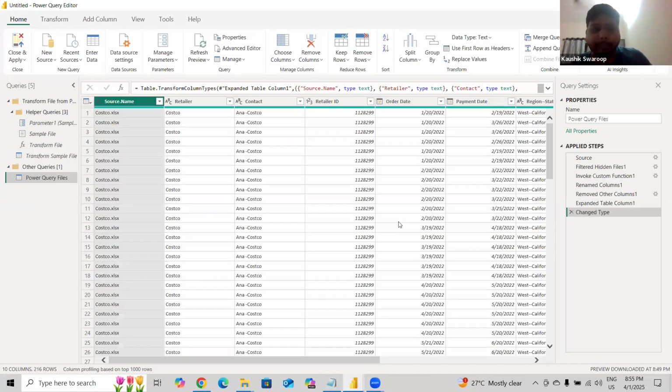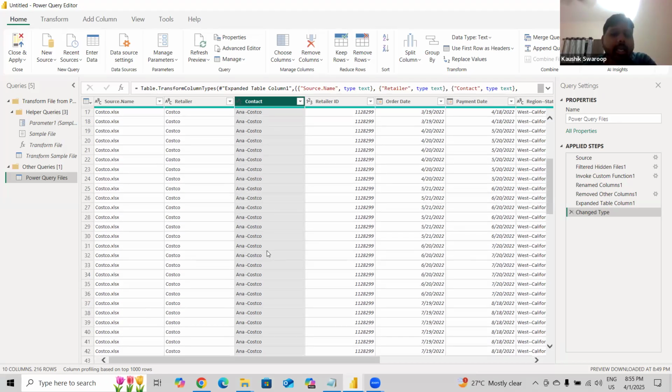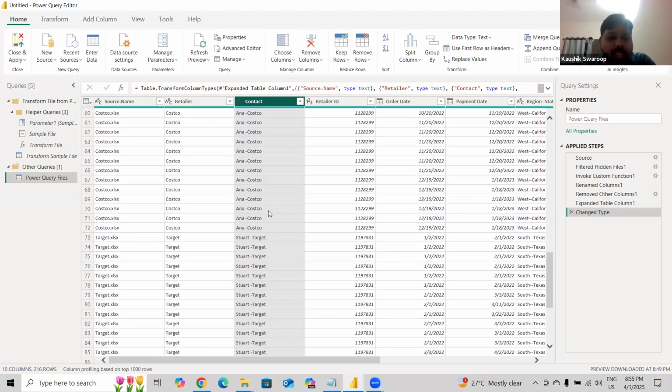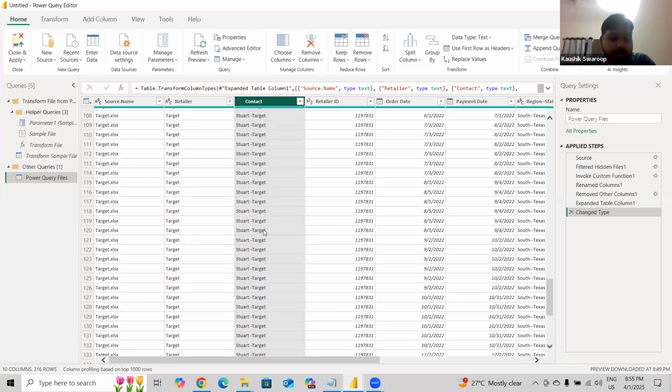Have a look. Now, see here, the contact is given like this. There is the name of the person followed by the person's company. Sometimes you might be saving a contact like this, putting the name of the person followed by either where you work or the college that you know them from, or whatever way that you know them. Like that, in this data also, first we have the name of the person and then the company name. Now what we need is only the name. You can see every time the person's name is coming and then the company name. We only need the name of the person. We don't need the company name.